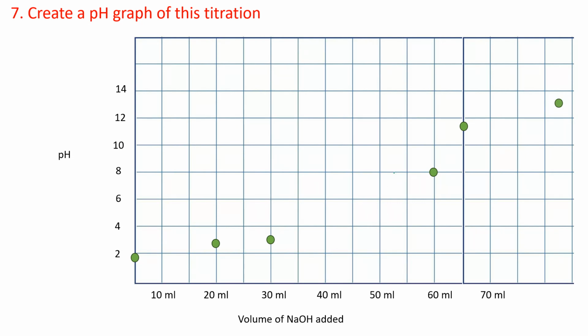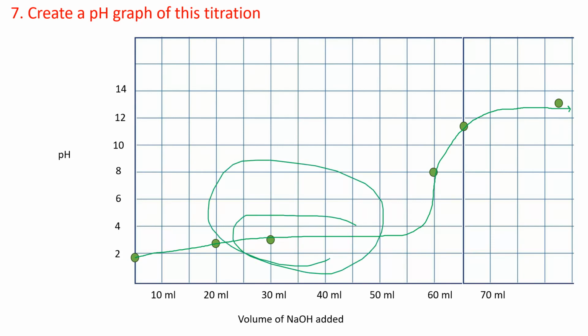And again, we've got a range here where we didn't really have anything. We could have figured those out. But the point is that we've got an increase. It's going to steadily go. And then once it gets here, it's going to increase quite a bit. And then it's going to go off, and it's never really actually going to get to that last value of 13 because it's always going to be slightly diluted, so it should be slightly under that point. Our buffer range is kind of happening in here. Again, it's plus or minus, but it should be plus or minus 3.18, and the buffer range is where your solution doesn't change. And that is the end of that.